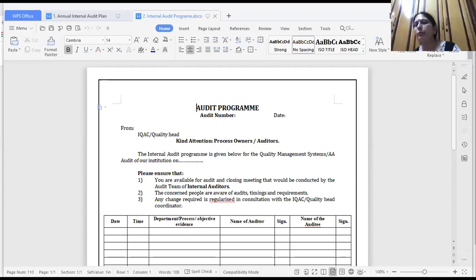You're saying it's all from the NAAC perspective, right, ma'am? Yes. Again, you can make different things, like separate it: governance you separate it, academics you separate it. Yeah, that is possible.